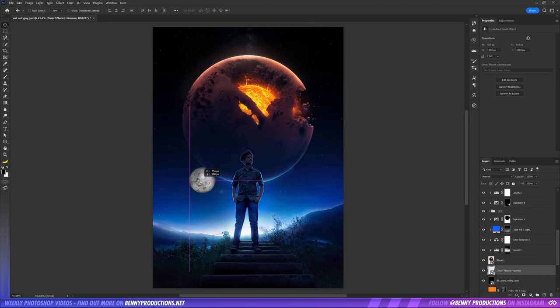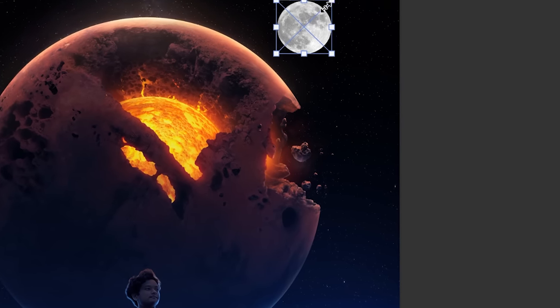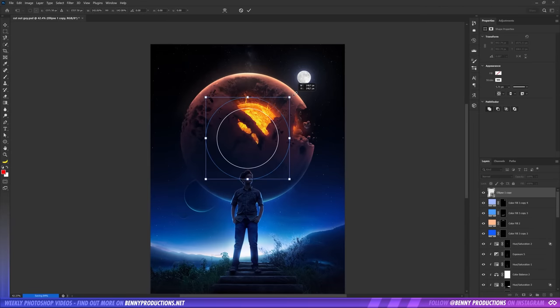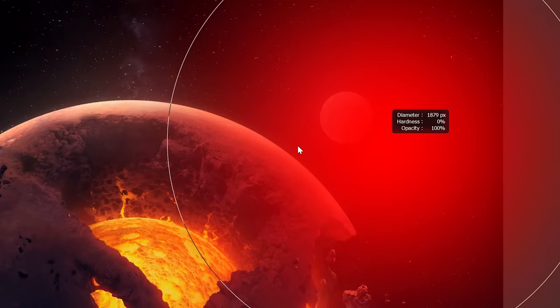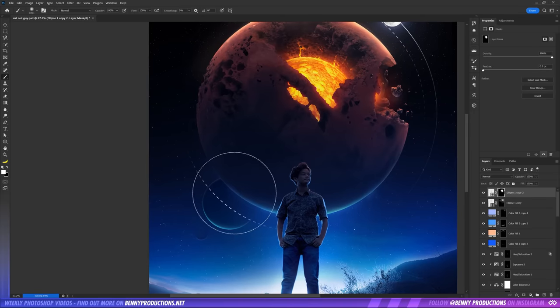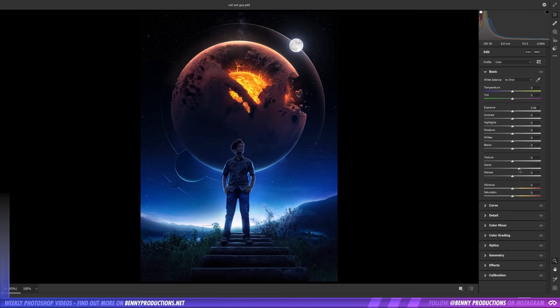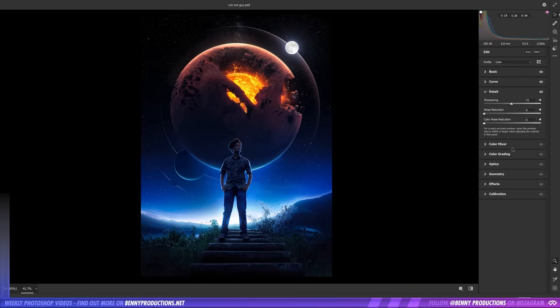Now the last elements I want to add are some more planets, actually. Ones that are all lined up with each other. This quickly became more of an artistic approach, as you'll see very soon. I blended the planets in there and just thought it'd look cool to create lines that kind of represent the orbit, or their path, so to speak. I figured it's easier to just show you instead of try to explain, because it's kind of specific. At last, a camera raw filter, and that's the last step for this journey.